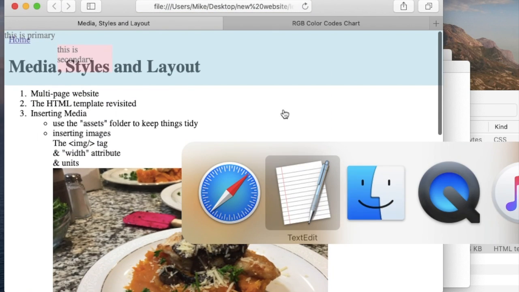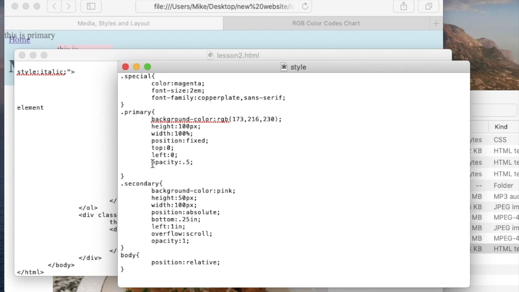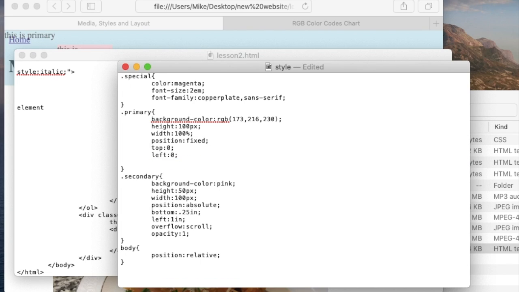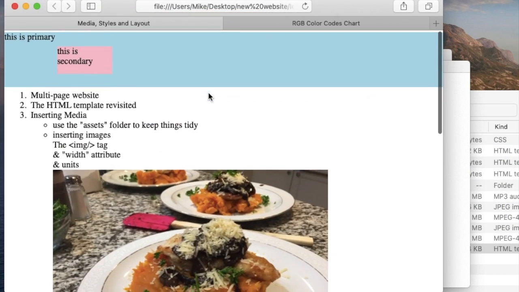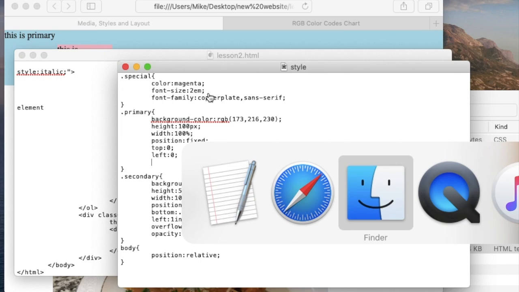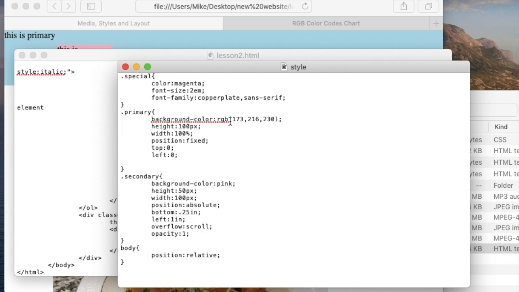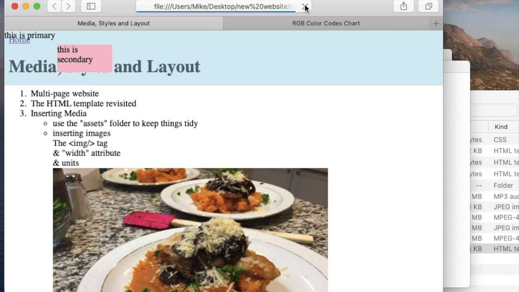So that is the same color, same opacity. We haven't changed that. Let's get rid of that. Okay, now we're just regular opaque. And we're going to make this an RGBA, and the A, the last one, is going to be our opacity. We'll save that. Now we can see through it, but secondary does not inherit this. So keep that in mind when you're doing your layouts.